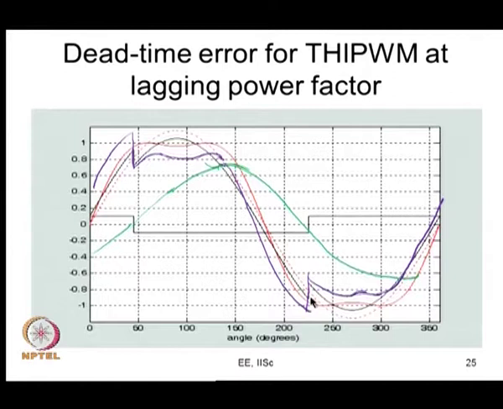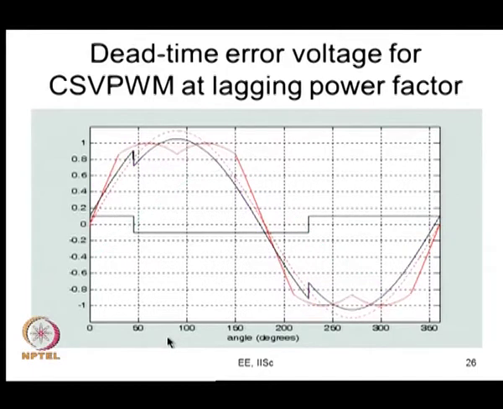So, if I subtract VRO average minus VYO average, the fundamental will be intact. But the triplet frequency components, the entire common mode component will go, and also the third harmonic, ninth harmonic, 15th harmonic components, the triplet frequency components in this waveform, will go away. So, the remaining will be there. This contributes a certain amount of fundamental voltage which will get added to this fundamental, and again this square wave will contribute a certain amount of fifth harmonic, seventh harmonic and so on. They will get added up to this sine wave and result in low frequency distortion.